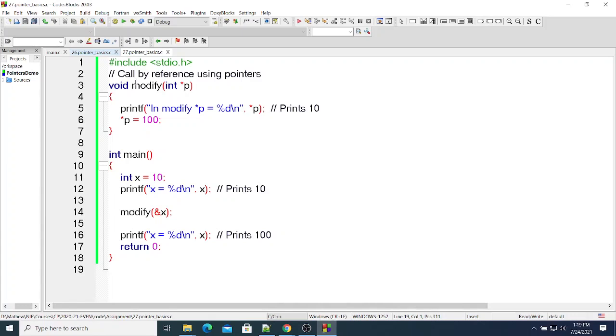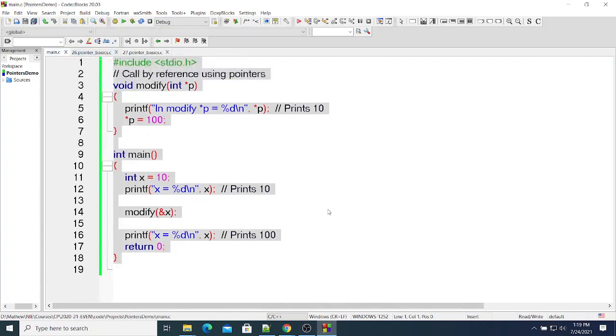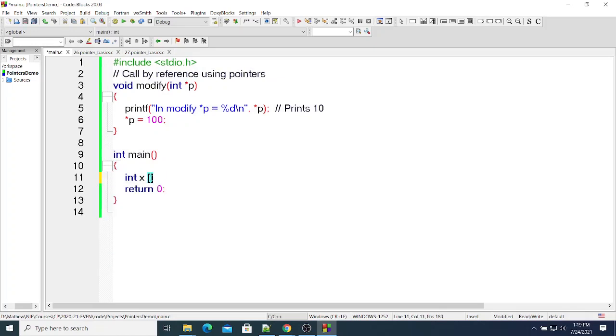Okay. So the next topic is the relation between arrays and pointers. For that, I'll create an array here. Say 5 is the size of the array, and I'll initialize it with some values, 7, 8.